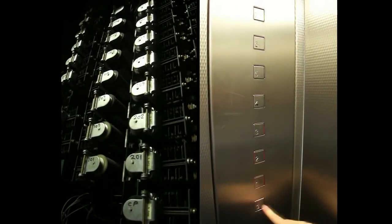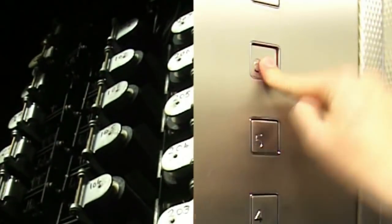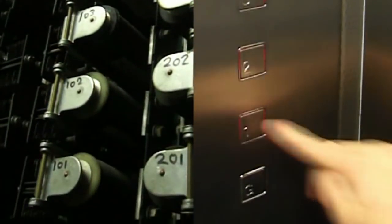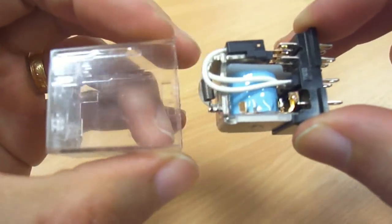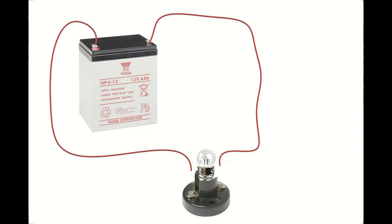Here you can see the car call buttons in the lift and the corresponding relay latching in the lift motor room when the button is pressed. Nowadays this is done by microprocessors. Now here is a relay. In order to be able to understand this, I need to go through a few circuit basics.